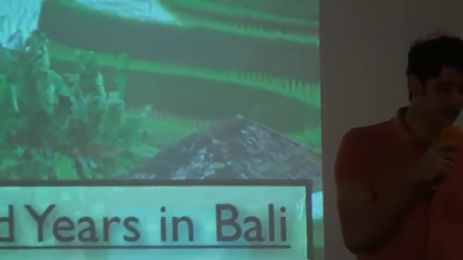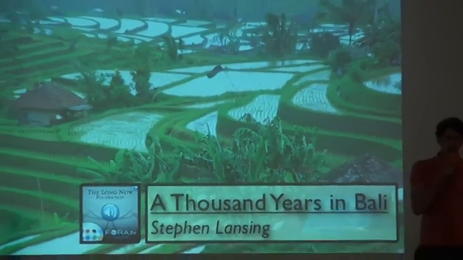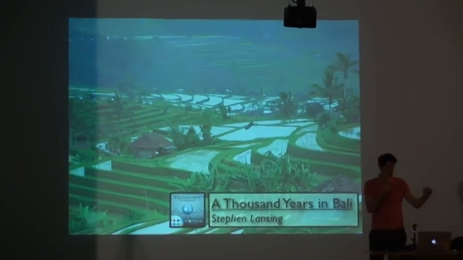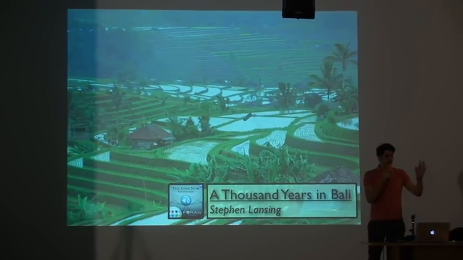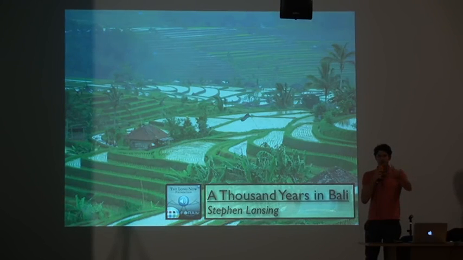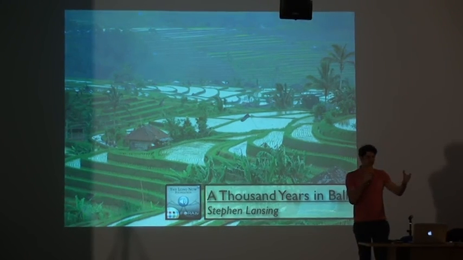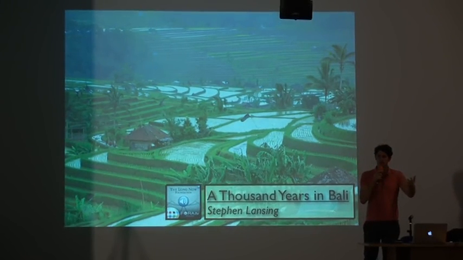They're saying we don't do that much long-term thinking nowadays. So we have this organization. We encourage people to come and talk about how to foster long-term thinking. I was listening to the podcasts of these guys, and they had this really cool one by Stefan Lansing, 1,000 Years in Bali. Stefan Lansing was talking about how in Bali, on this island, they have a very interesting religious system. It's an agricultural religion somehow, and the entire religious ritual is actually determining the rhythm of agriculture.